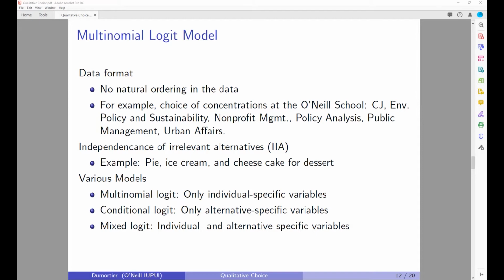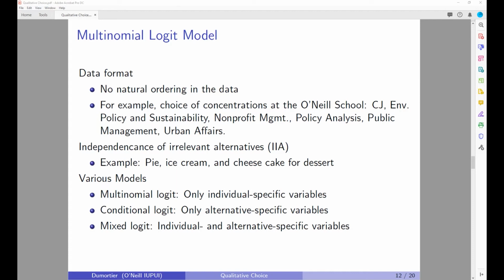Those are alternative specific variables because those variables are attached to the alternative, to the car, to the choice you make. There are also individual specific variables, and those are variables that are attached to the respondent making the choice. So think back about purchasing a gasoline car, a hybrid car, or an electric car. Then the income or the size of the household, or whether the person is owning or renting a place, may influence what type of choice the individual makes. And again, those are called individual specific variables.